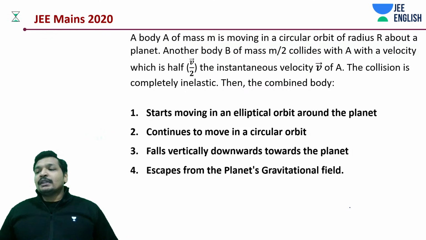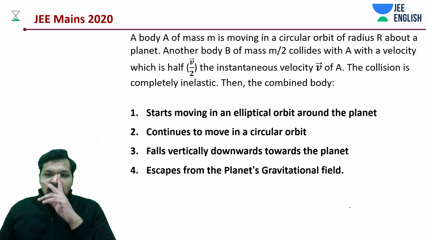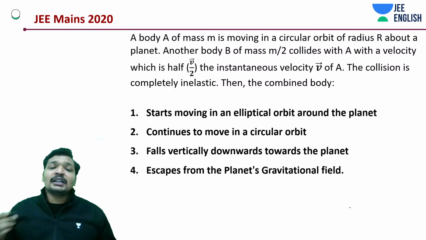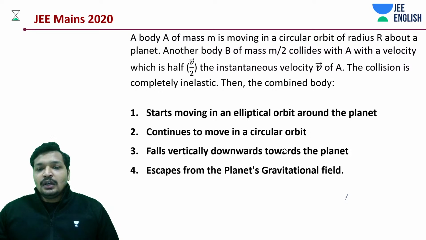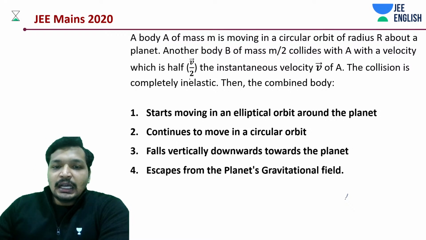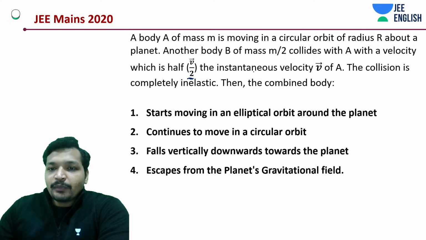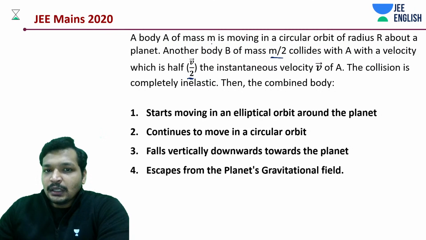Okay, now let's get into this point. How do we solve this question? In such a question, you see, one thing you can directly say is, so see, it's v by 2 velocity having mass how much? m by 2, same direction, and m having a velocity v.